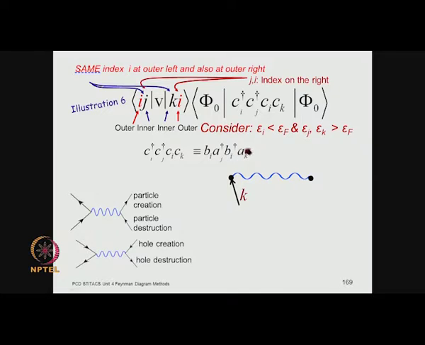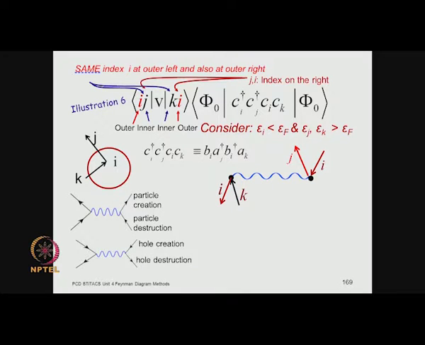So, a_k is an electron above the Fermi level. So, it will be represented by an arrow pointing upward, it is destruction. So, it goes into the vertex. So, k is going into the vertex, and then you have got i, which is hole creation, which is coming from this b_i dagger here, and then you also have a hole destruction which is coming from here. Okay. And this is the diagram that we construct. Okay. So, if you just follow all the steps one by one, you will be able to build this diagram.